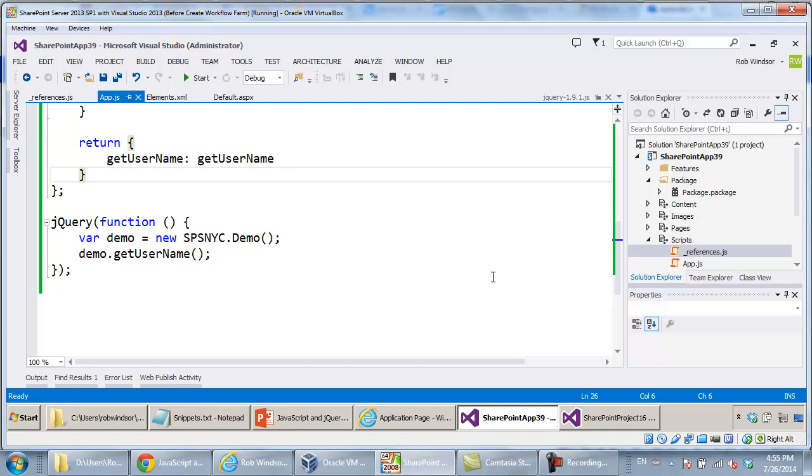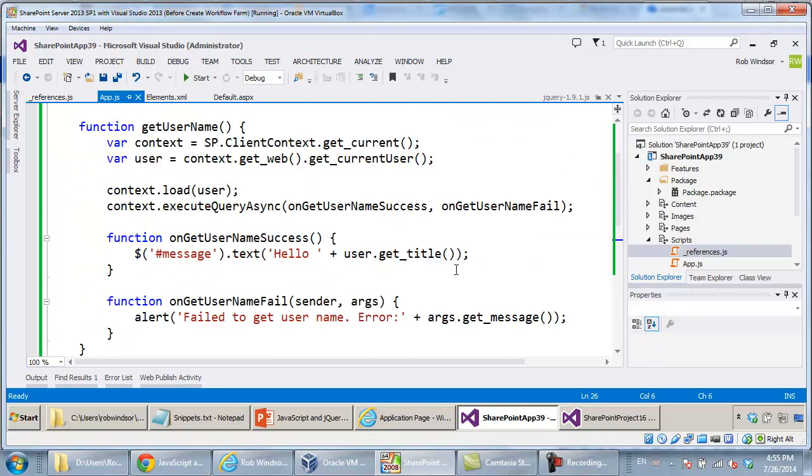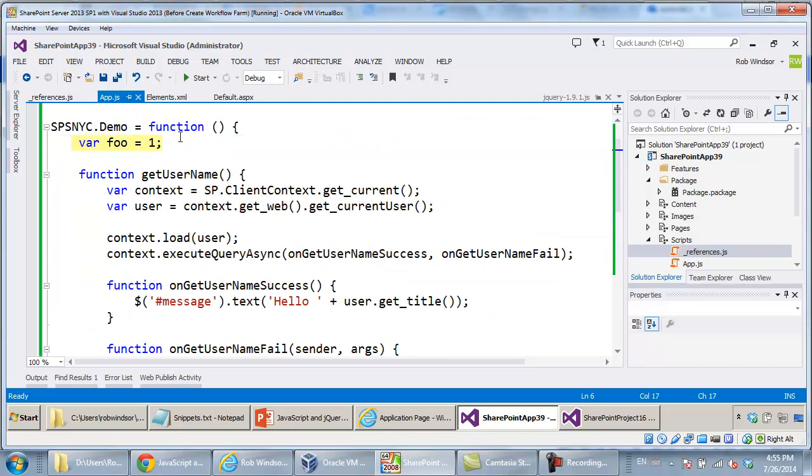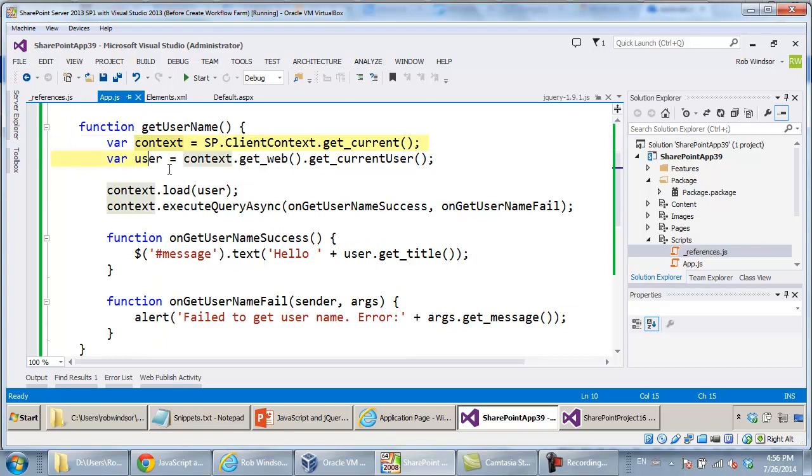And then what I can also start to think of is, okay, that's cool. I've now encapsulated stuff. This foo guy is not exposed outside, so I'm using encapsulation. I'm starting to use object-oriented principles. But what are some of the other principles that we use on the server side? If you talk about architectural or software development practices, one of the things we talk about is single responsibility. We want classes or methods to have one responsibility, not multiple. Well, if we take a look at this code, it actually has multiple responsibilities. It's getting the username and it's updating the UI.